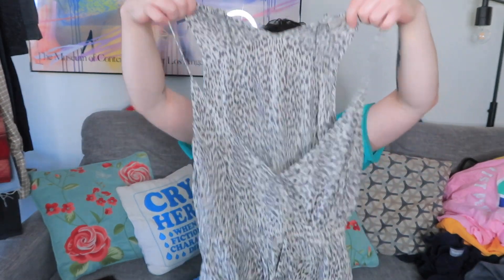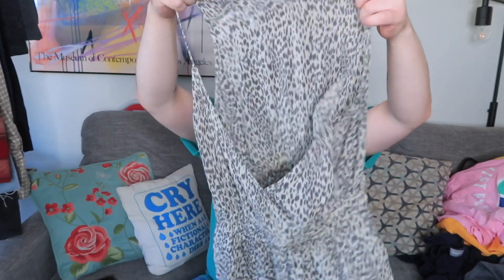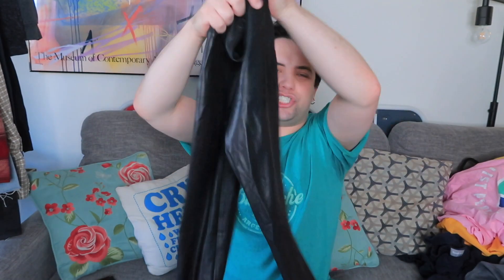This is All Saints. I'm obsessed with All Saints. This is really pretty — it's like a tie at the top, taken in at the middle. This is a romper, it's so cute — like a leopard-y print — and it's a size medium, great size. Oh my god, another great brand. These are Spanx, size large. They're like a shiny, sheer shimmer leggings, really stretchy, so these are going to do really well. These are a basic, high-tier bread and butter, and that's what I like about this box so far.